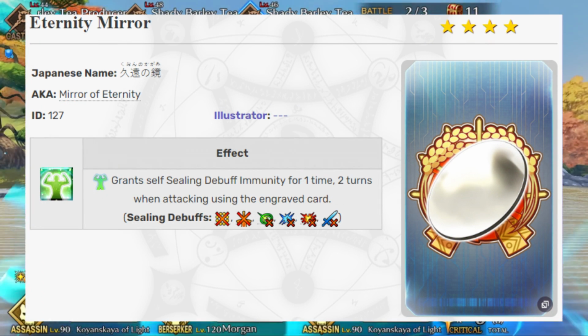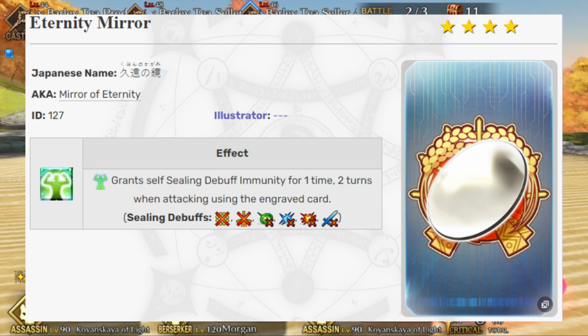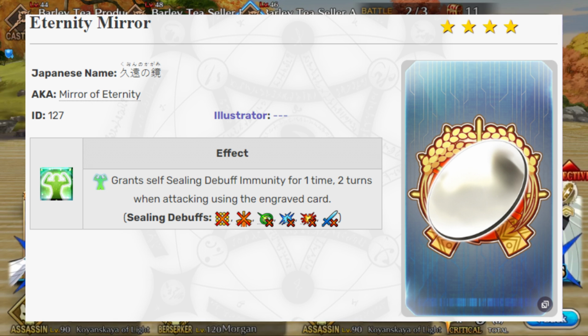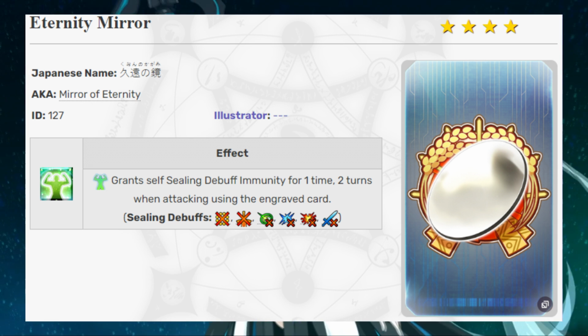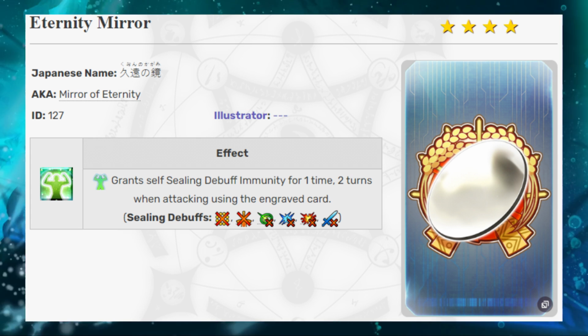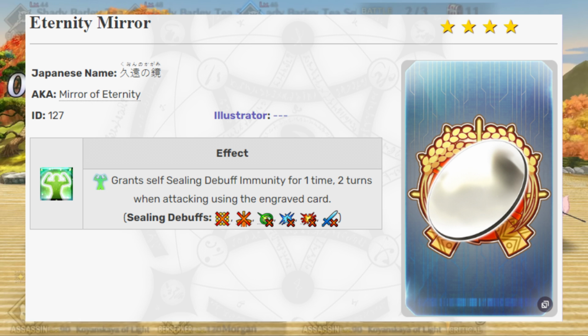Similarly, the 4-star command code Eternity Mirror can kind of just go on whatever servant you want. Ideally, it's going to be one of your DPS servants because it gives you immunity against sealing debuffs for 2 turns and it lasts 1 time. Those sealing debuffs being things like, you can't use your buster cards, you can't use your NP, you can't use your skills, which predominantly you're going to be seeing the skill seal and the NP seal the most.